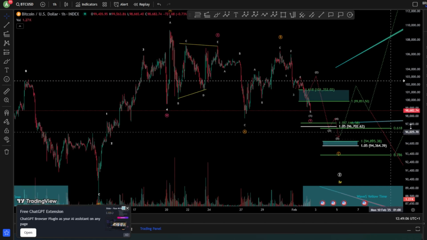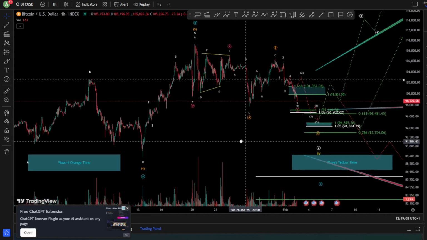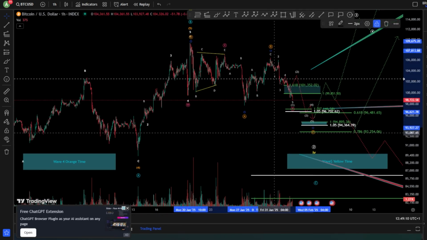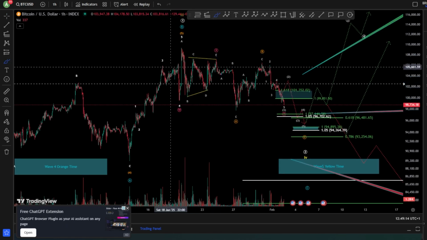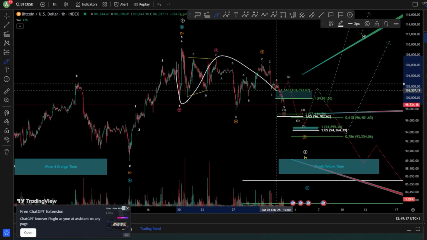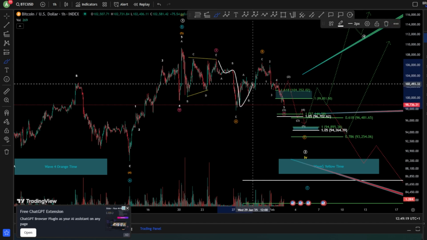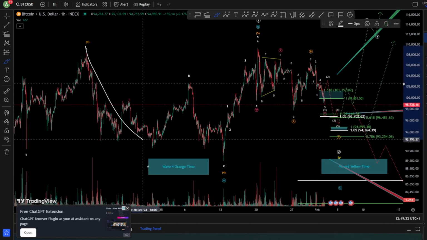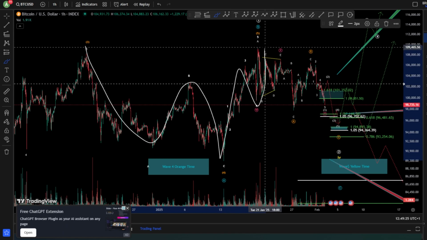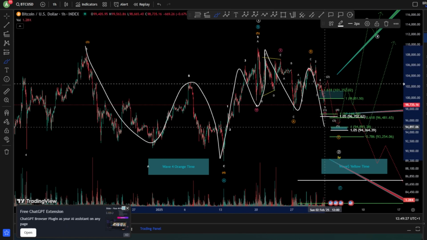Now, in this case scenario, I would say be careful with this, because we might finish here several scenarios. We might have finished a W, X, and a Y in this irregular flat, and it can be as well a finished or running flat as A, B, and a C in a running flat.